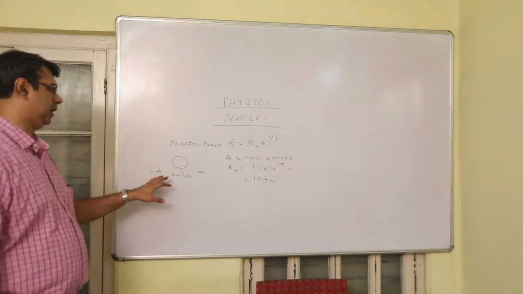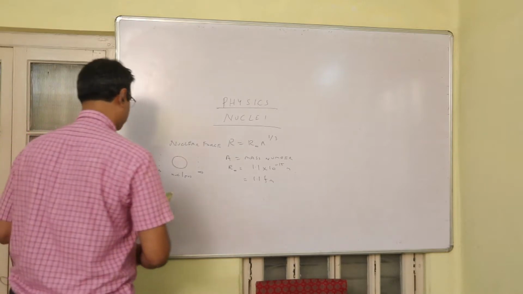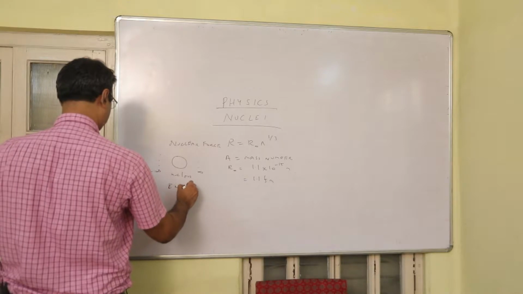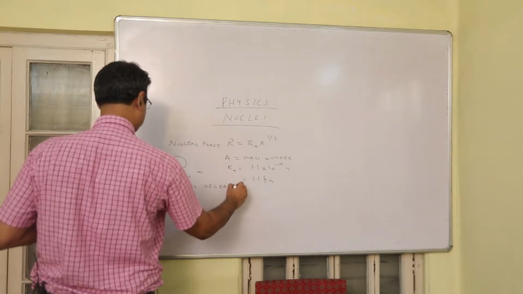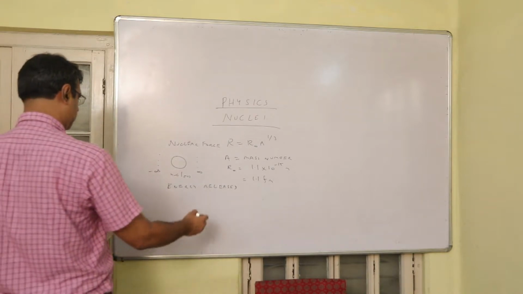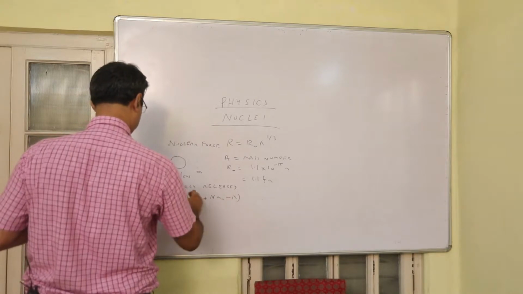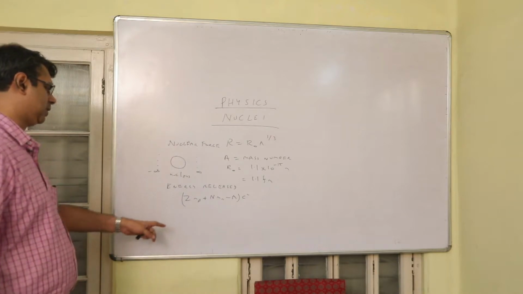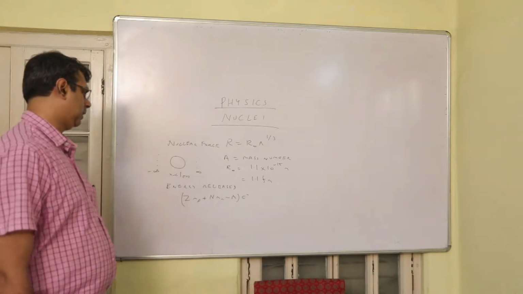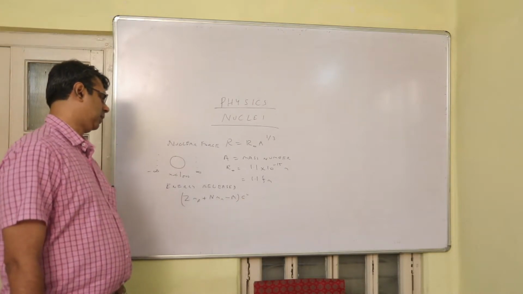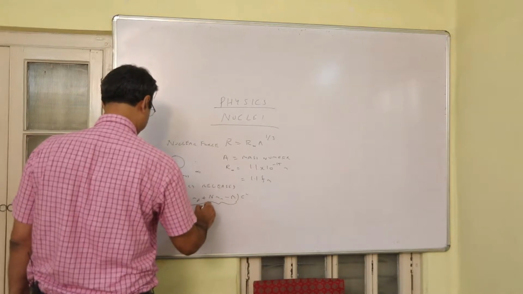Now, I was telling you that when the nucleons are at infinity, and from there they are brought close enough to form the nucleus, there is energy released. Now the question is, why is energy released when the nucleons are brought from infinity to form the nucleus? The reason is that if you note down the masses of all the protons and all the neutrons, suppose the mass of each proton is mp, the mass of each neutron is mn, so total mass of protons plus total mass of neutrons minus the mass of the nucleus, times c square, is the energy released. The reason why energy is released is this phenomenon, which is known as mass defect.